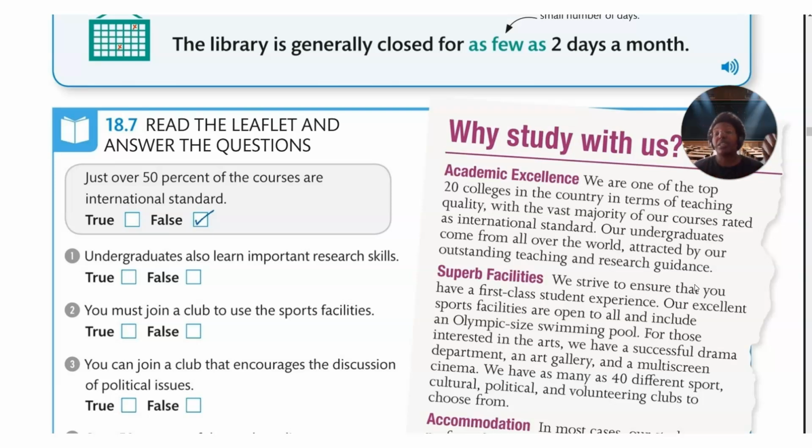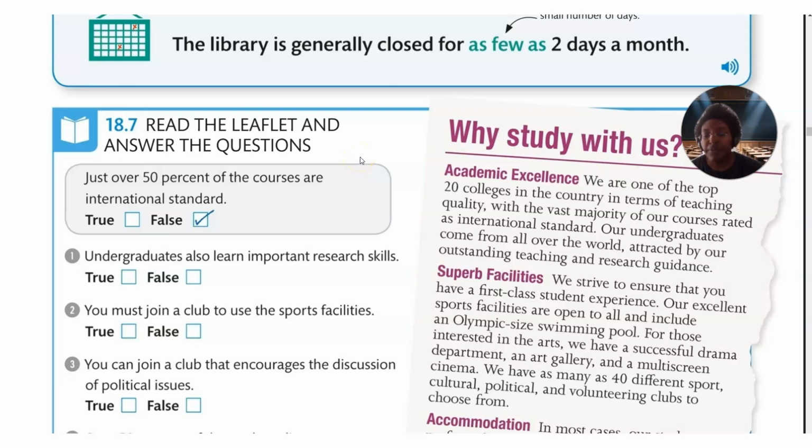It's been shown even in school when you have these tests to assess level. It's going down. Reading comprehension has gone down. Okay, we're going to read, and it's just a true-false. So why study with us? But let's look at the first example. Just over 50% of the courses are international standard, and that is false. So we're going to see a lot of the language that we discussed, so this is a good review.